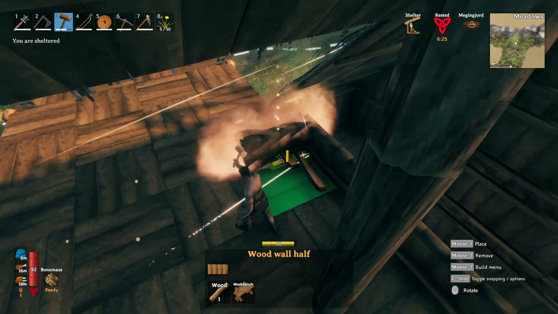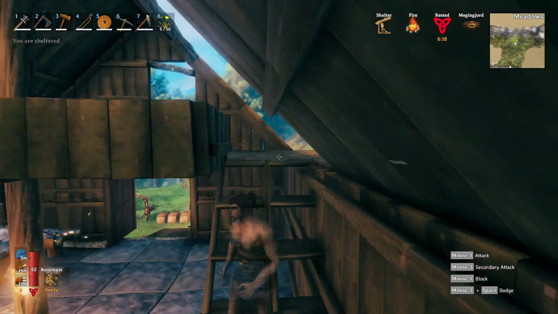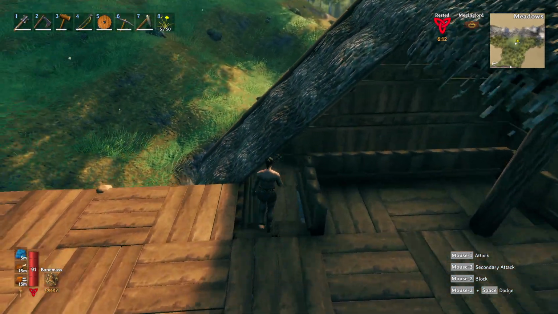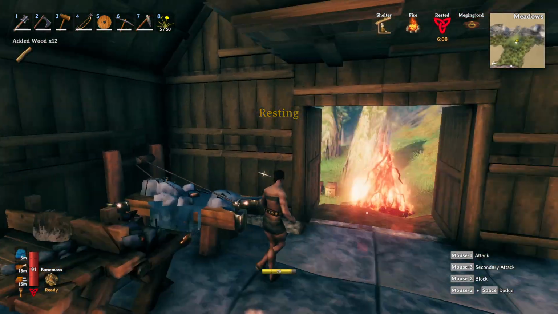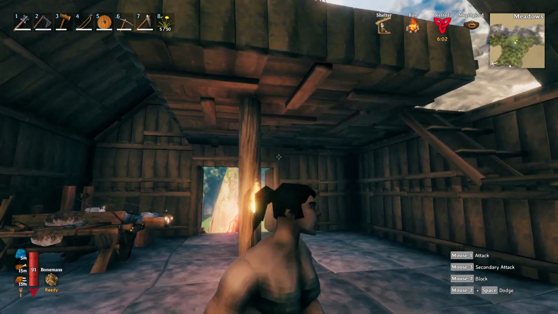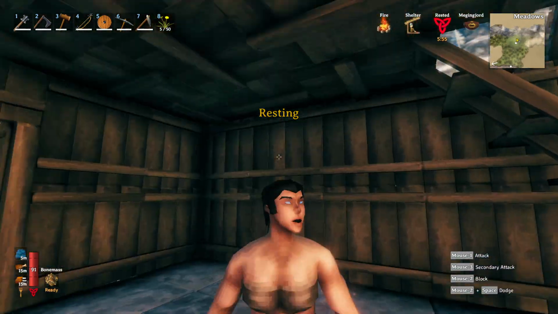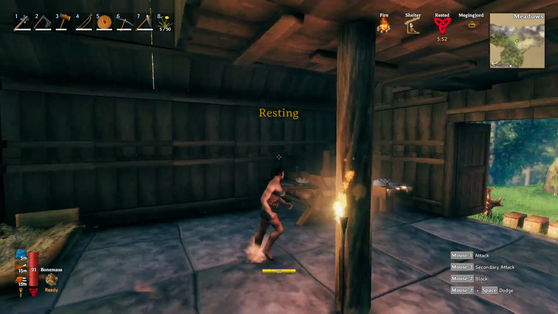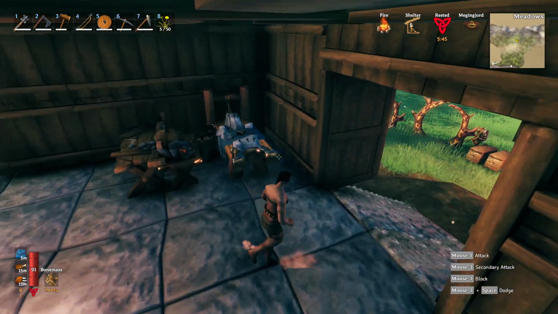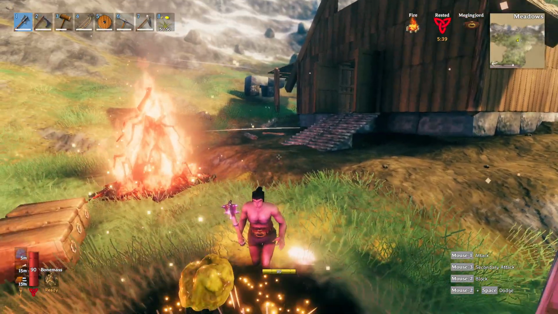We're definitely getting rid of that. Alright, pretty sweet. I can still get up here just fine. I mean, it looks perfect to me. We got a little bit of a pillar. We got, you know, bada bing, bada boom. We got a little thing up here. Adds a lot of storage. We got a bed. We could probably move the bed up here too.